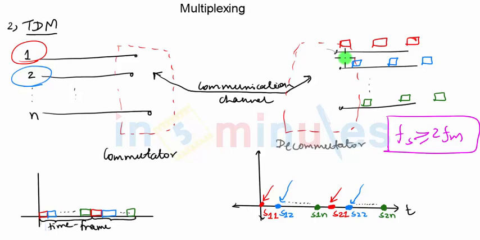Please remember that we are not dividing the frequency slot, we are dividing the time slot in this case. So in simple words, I can say that when signal number 1 is transmitting, it is the only signal I'm transmitting and no other signal. So signal number 1 can utilize the entire channel bandwidth which is available. In the next time instant, signal number 2 is being transmitted and hence it can also utilize the entire channel bandwidth. So I can utilize the entire channel bandwidth for the transmission, unlike in FDM where I have to use only the frequency slot.